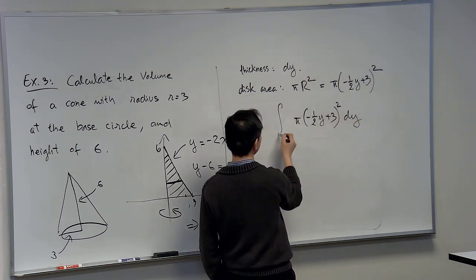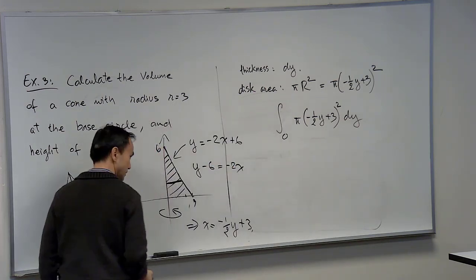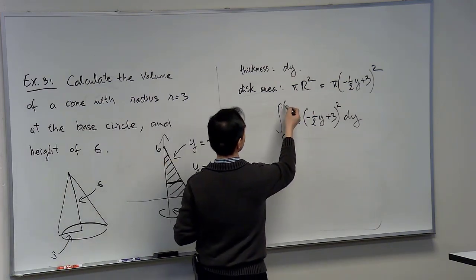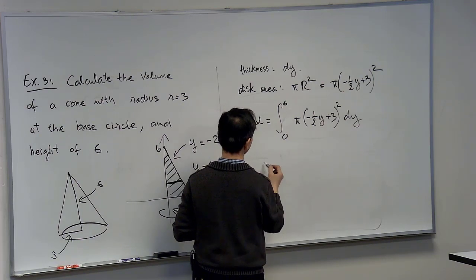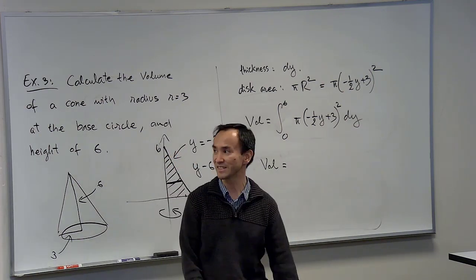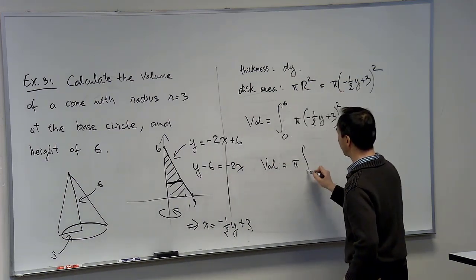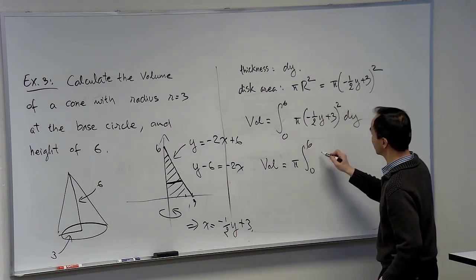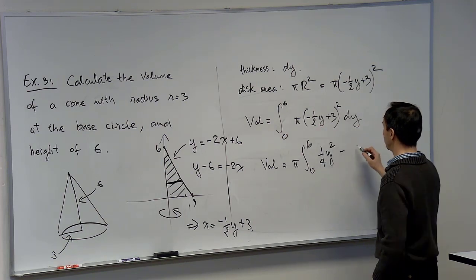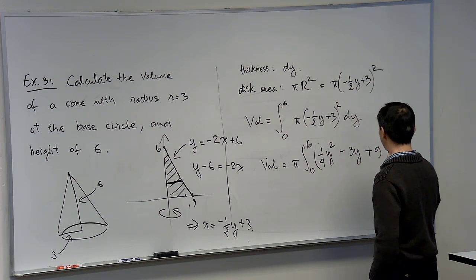And we're accumulating from the bottom up. Bottom is 0 here, either way how we place our picture. Are we good? And then the top point right here is 6. We're completing that interval, and we get the total volume. See what I mean? And that's the part where we're going to need to do a little bit of algebra. We can pull out the pi from 0 to 6, and then here we're looking at the positive 1/4 y squared minus, and then 2 times 1/2 times 3 is 3y, plus 9 there. Check my foiling work for me if you could.